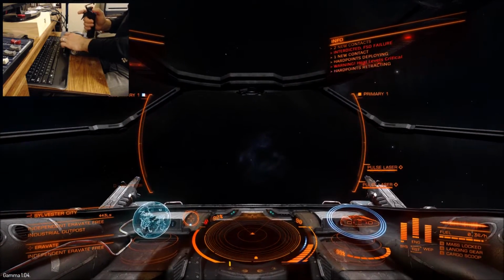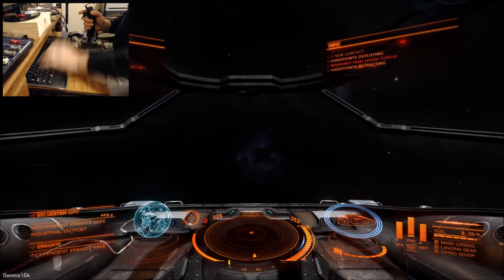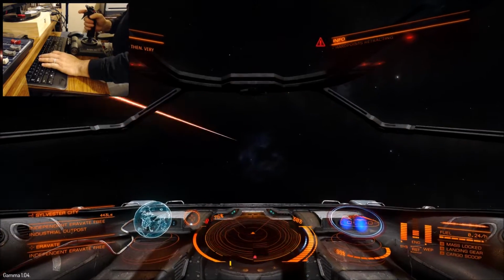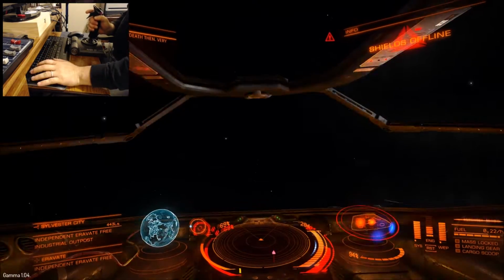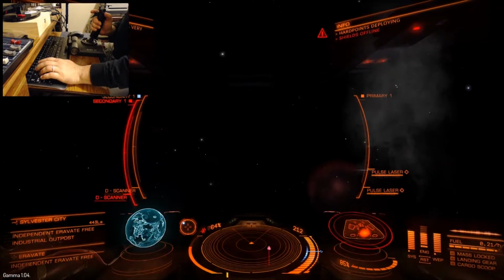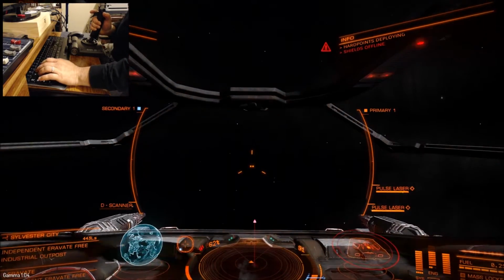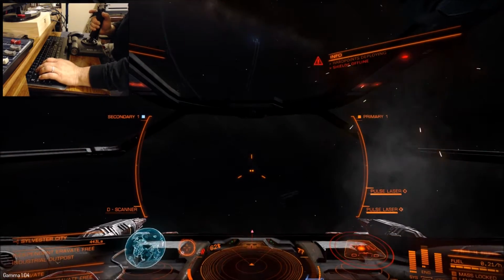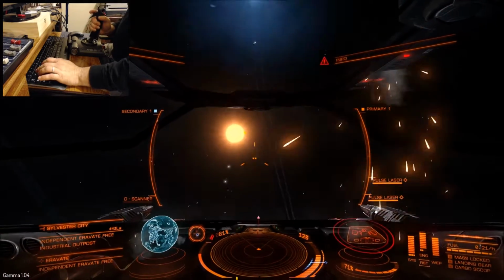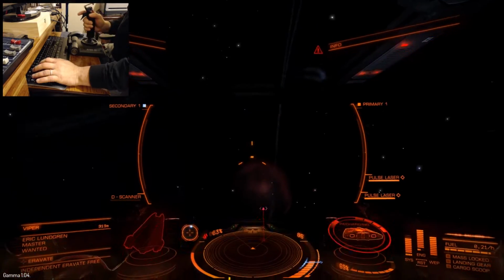Very first thing to do, if you actually want to just run away, full power to engines, hit boost, and as soon... Oh boy, this guy's rough. Okay, I gotta do something about this guy. Okay. Well, I was going to run away, but he is a Viper, and he's murdering me.